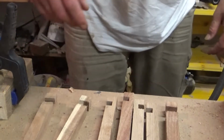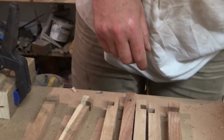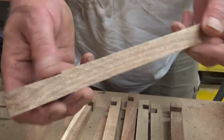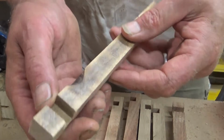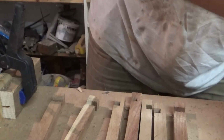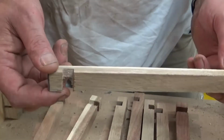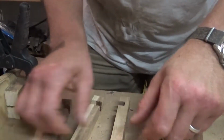I got into a rhythm with that and messed up one, but some of these are quite dubious anyway. I couldn't use that one because it's got a bit of a nick on one side. That one has got the piece out of it. What I did the test setup on. That's the one I messed up. I twisted it the wrong way. Look, that won't work. And a couple of these are a bit dodgy now.